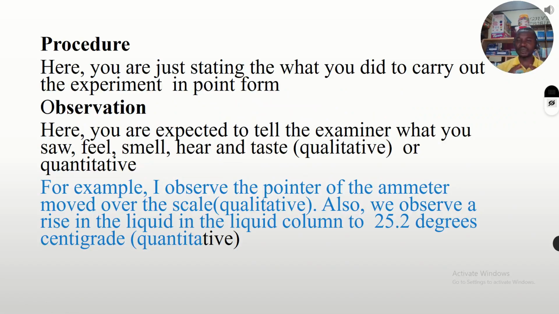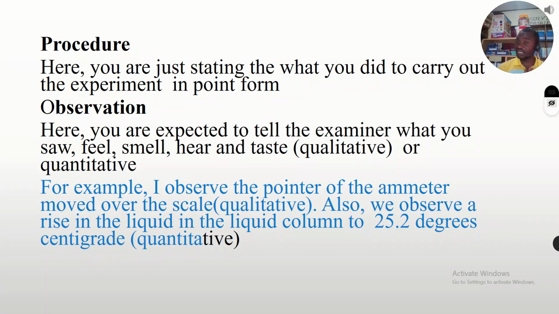Now, procedure. You're just stating what you did to carry out the experiment in point form. Don't give instructions. I repeat, don't give instructions. Don't tell me to measure this, clamp this, or attach this to this. No, the spring was attached to the clamp like that. So you have to state what you did. Don't give instructions.